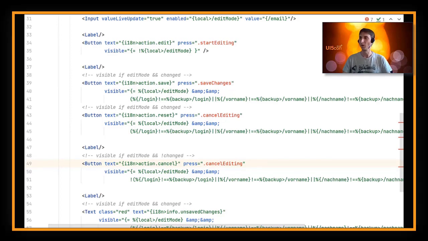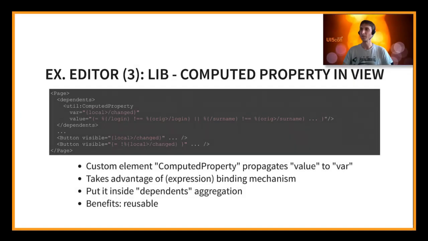So what else can you do? This is where the library comes in, and it provides a custom element for that. It's a custom element called computed property. It uses two attributes that you can set. One attribute is var, that accepts a binding to the computed property that you want your value assigned to, and you have a value attribute that takes the expression that you want evaluated.